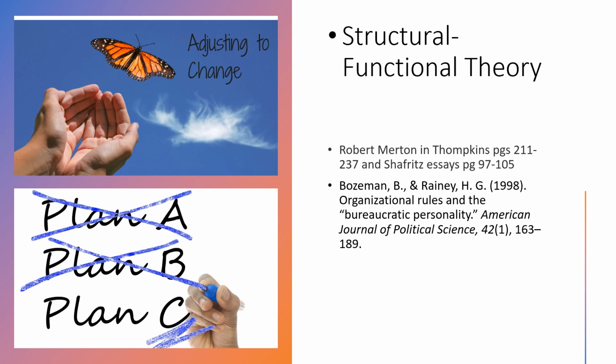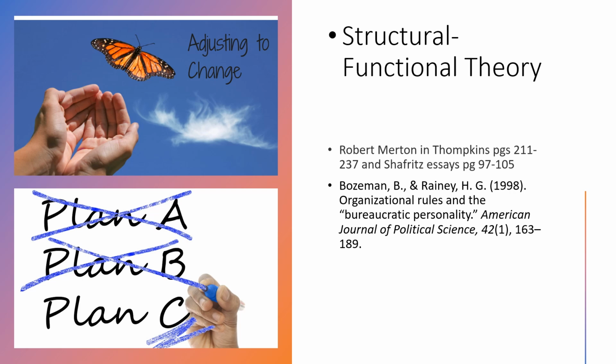So plan A or plan B once produced the best outcome, but now plan C is the best option. There are times when you have to stick to the rules, but in reality, plan C is the best plan and yet they are not going with it. Merton looks into adjusting to change with the times and being able to adapt to new changes and rules.